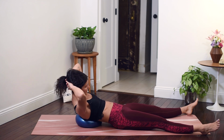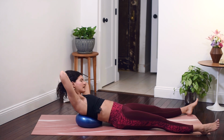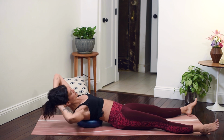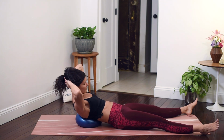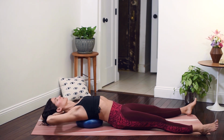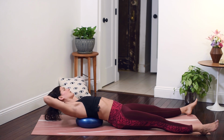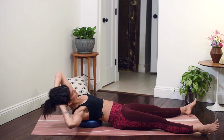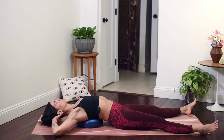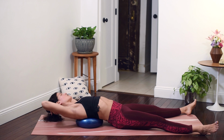Work your way through center. Head over to the left. And then back around. So you're gonna curl up to the right side, find center, head over to the left. Let your head wave back. So we're going into circles. Just finding a little more openness to the chest. And then we'll reverse it.